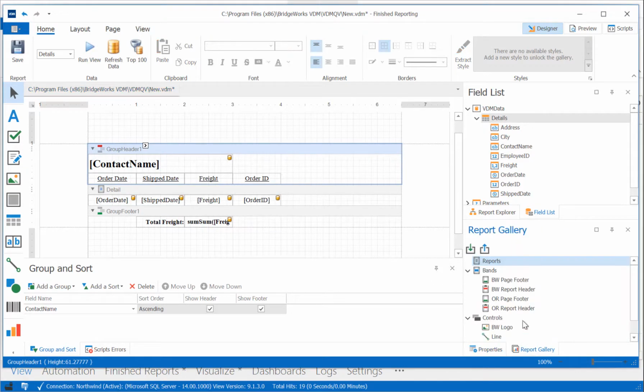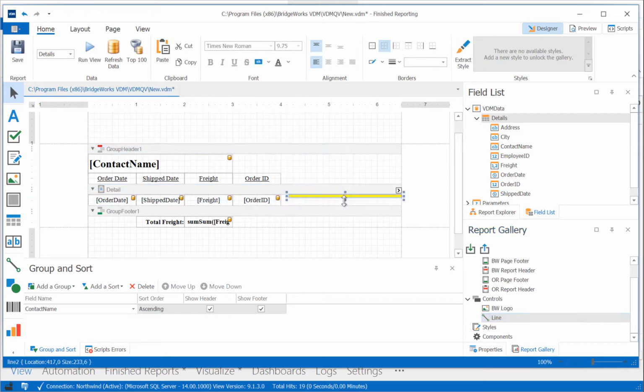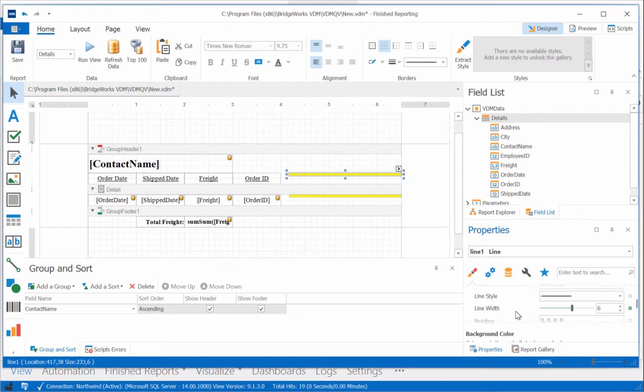Now I'm going to add some color-coded lines to help display the data. This is only for demonstration purposes to help get an understanding of what band is being displayed and where it ends. The yellow line will represent all data that is inside the detail band. The green line will indicate the group header, and the red line will indicate the group footer.